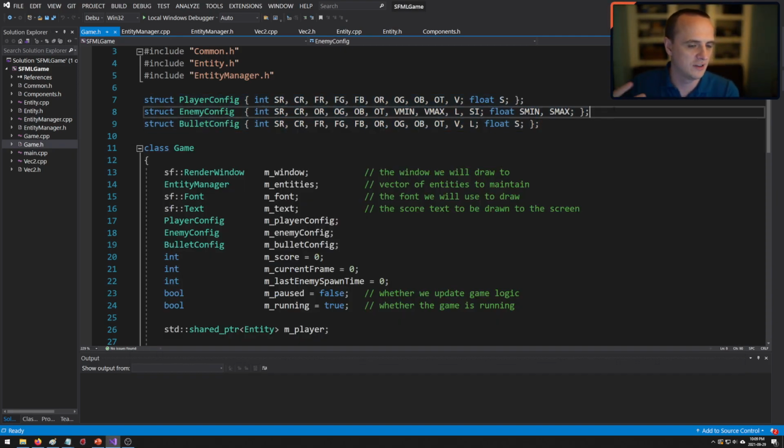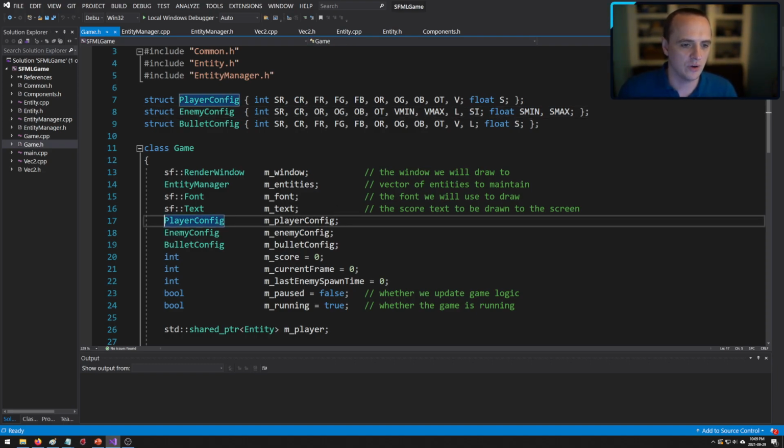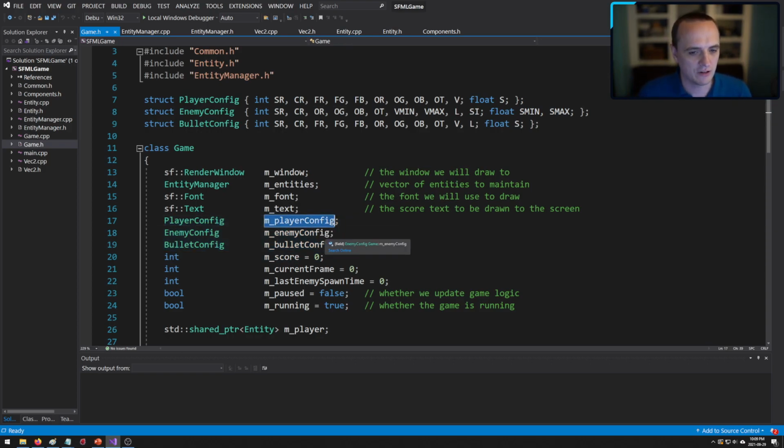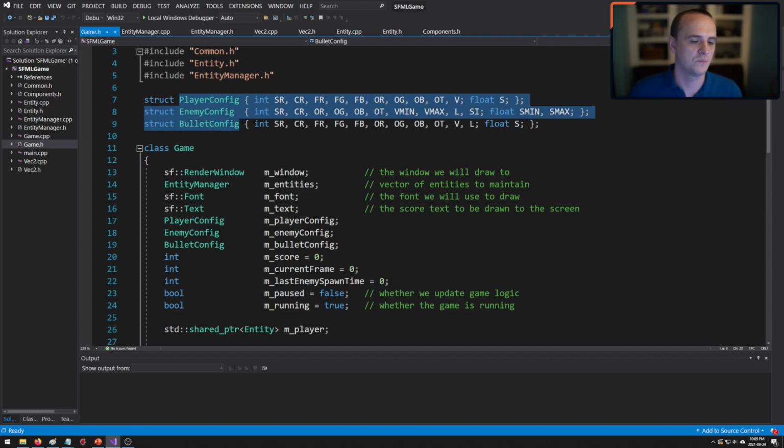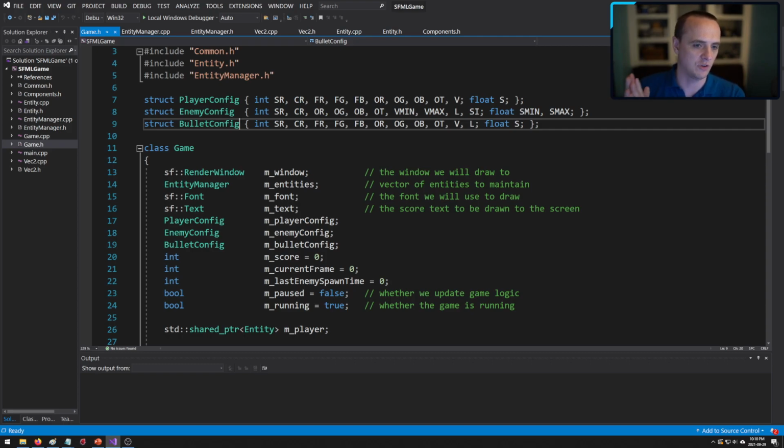So you don't need to sit there and type all of those variables manually. Inside the game class, I have created player config, enemy config, and bullet config structures, and you can read directly into those structures. I'll show you how to do that once we get to the actual code. So the game class is going to hold objects to store all of those config variables that are in the config file.